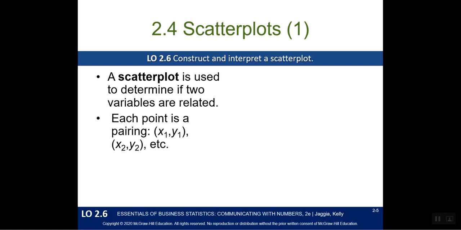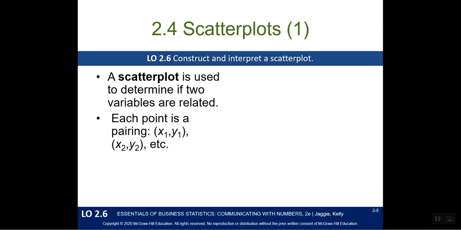The reason we want to determine if it's linear or nonlinear is to determine if there is a relationship between the two. So first of all, you have to take the data that you have and identify what is the x and what is the y. Remember, when we're graphing, x is the x-axis and y is the y-axis. So you need to determine what is going to be your x and what is going to be your y.